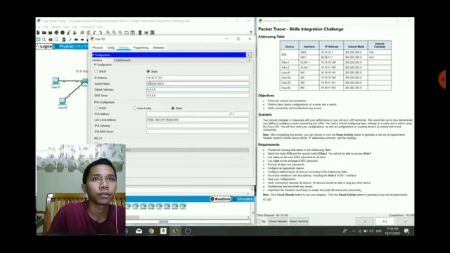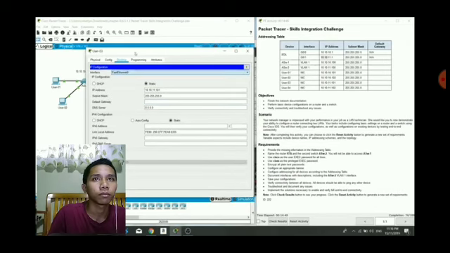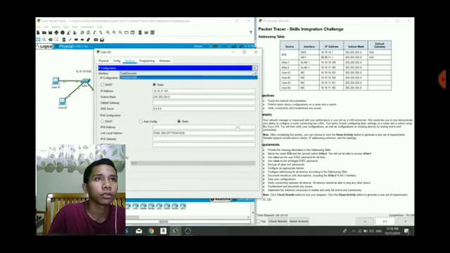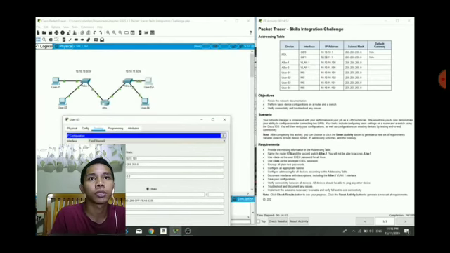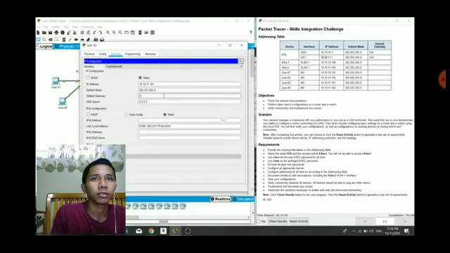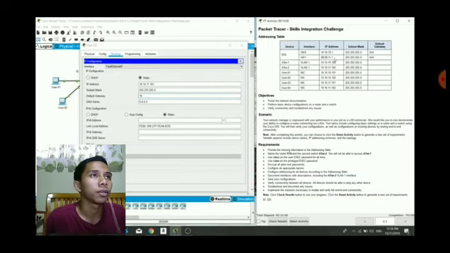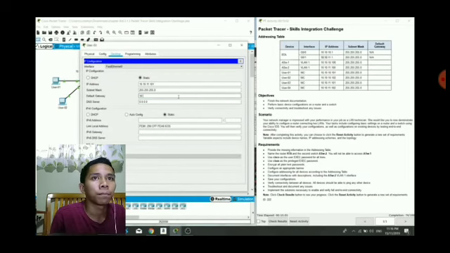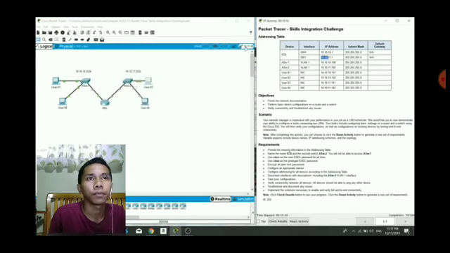So for the default gateway of user 03, to be copied here, 10.10.11.1.